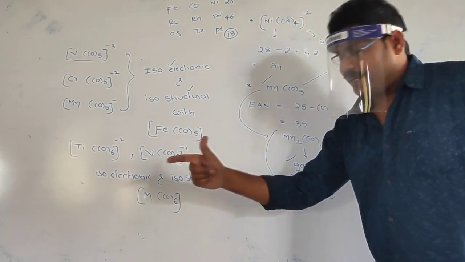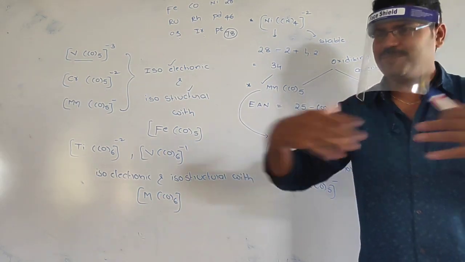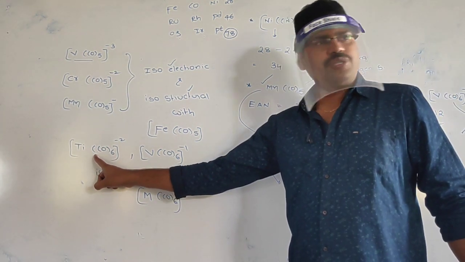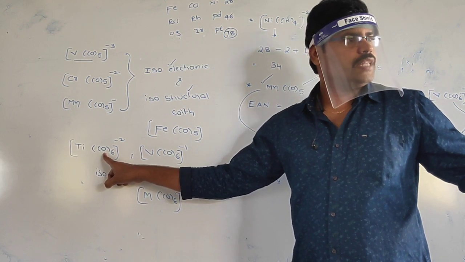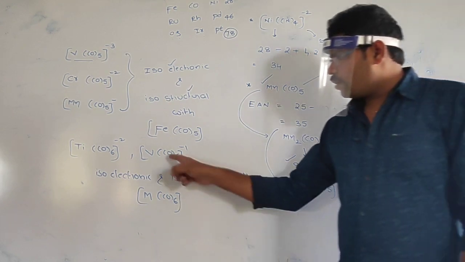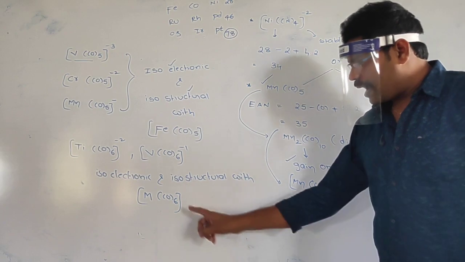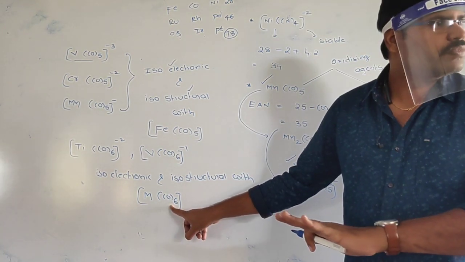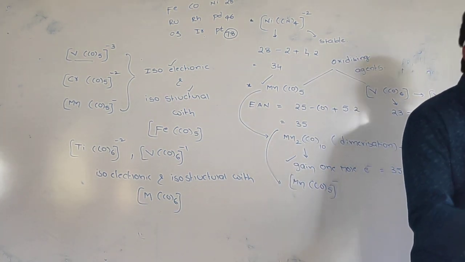M may be scandium or titanium once again, or vanadium or chromium or manganese, whatever it may be. While coming to the effective atomic number for this species, titanium being 22, 22 plus 12 is 34, along with minus 2, 36 absolutely. What about vanadium CO6 minus 1, sir? I think 36. And here I am having only 12 electrons donated from ligands. If it is also having EAN 36, minus 12, 24.